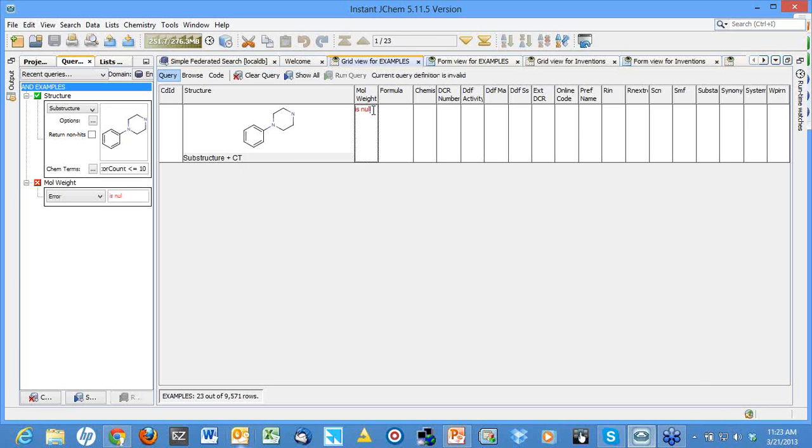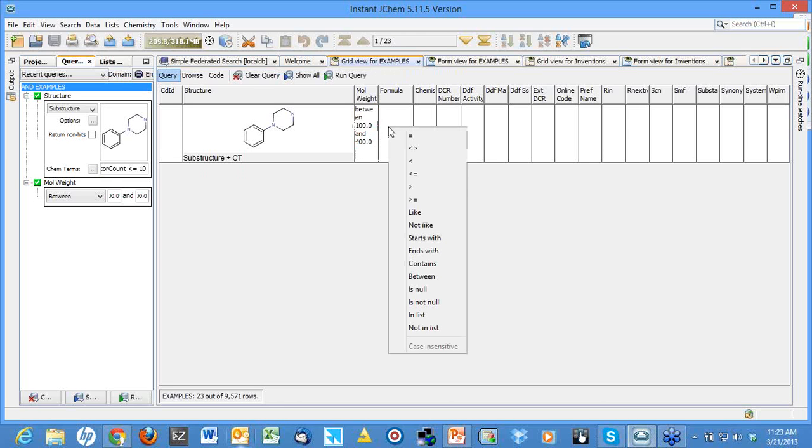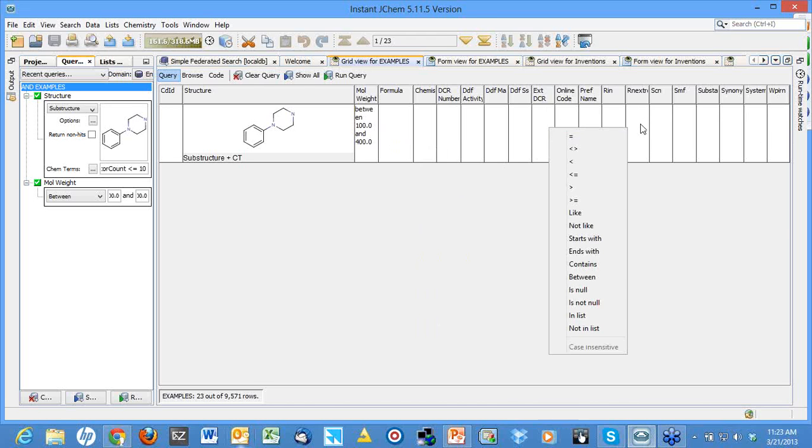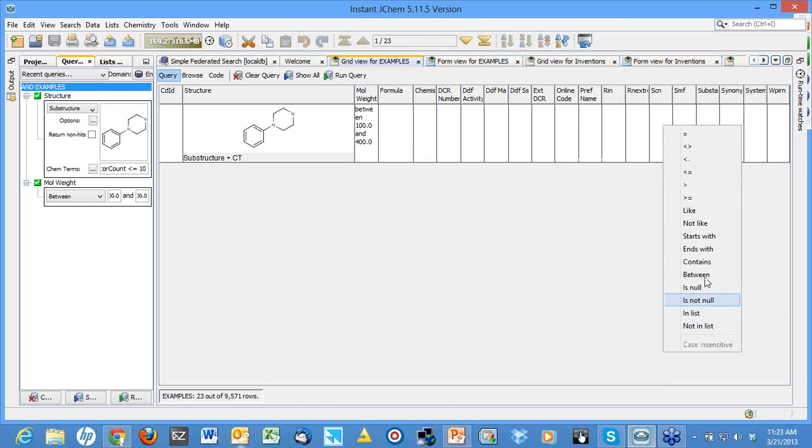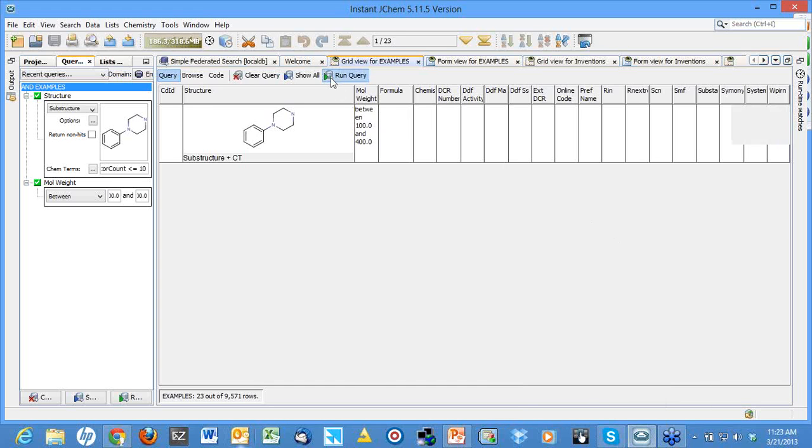I'm sorry. So I can say I'm looking actually for compounds between 100 and 400. So I can easily assign any other query filters in all of these fields here. So all are queryable, and I can add any parameters I want.